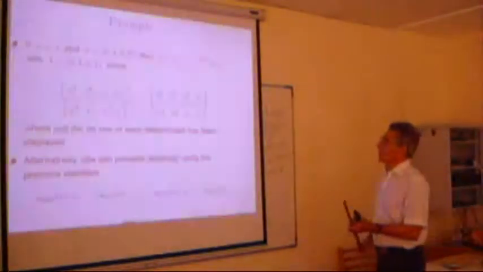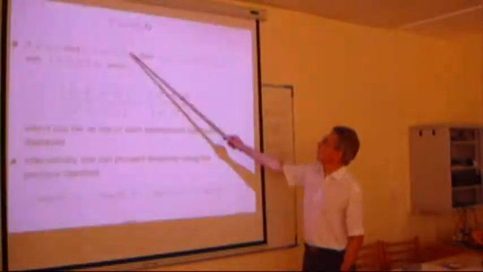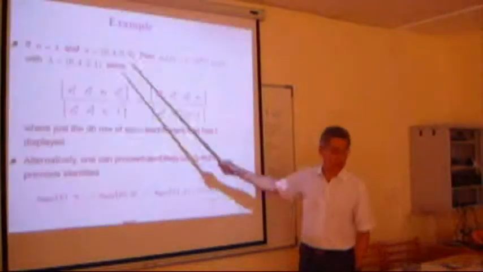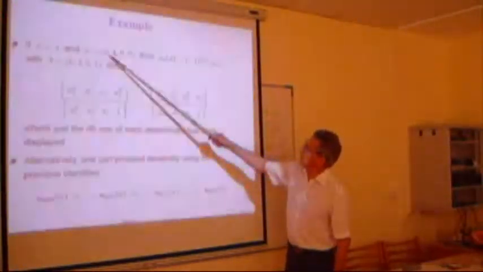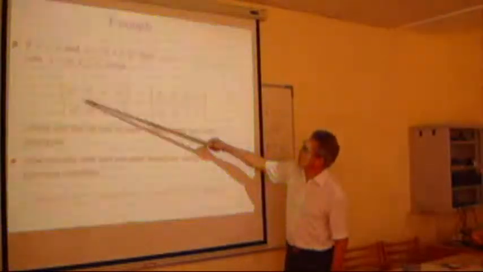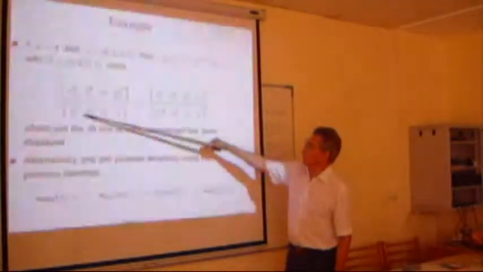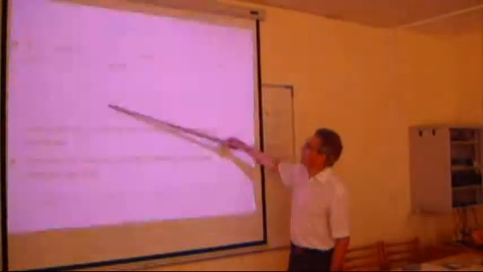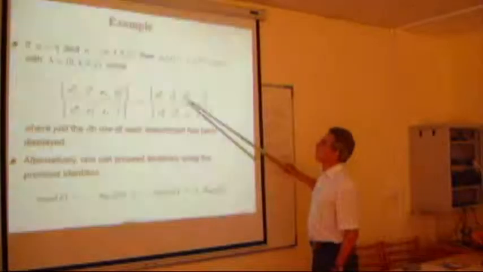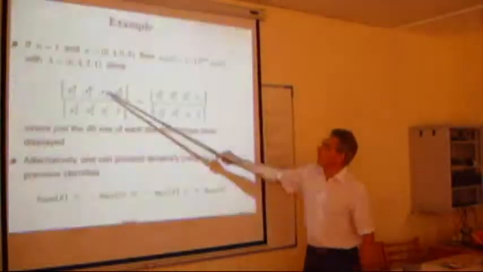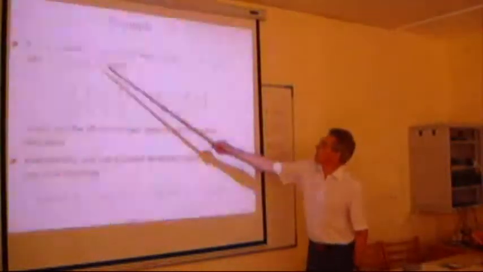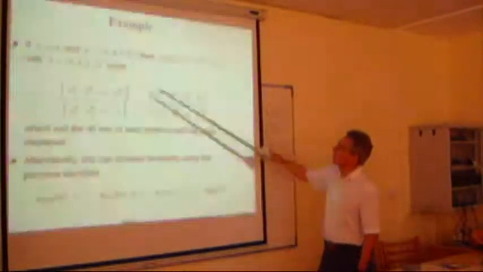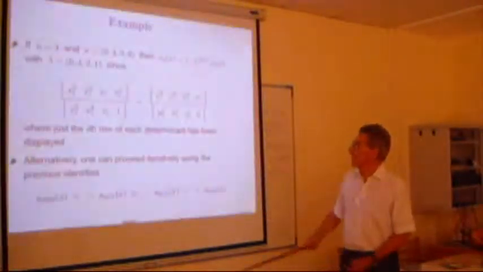So here's a simple example. If n is 4, kappa is 0, 4, 0, 9, then this is equivalent to s lambda of x with lambda equals 6, 4, 2, 1. And it's trivial to see. If you write the left-hand side down, this is what you get. This is the Vandermonde thing. I've just written down the elements in one row. You add 0, you add 4, you add 0, you add 9. And then you just reorder that in standard order. You just commute the columns here, and you get the determinant corresponding to 9 minus 3 is 6, 6 minus 2 is 4, 3 minus 1 is 2, and so on. So it's trivial to do this, absolutely trivial.